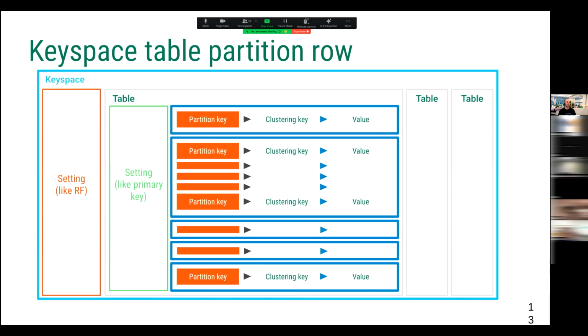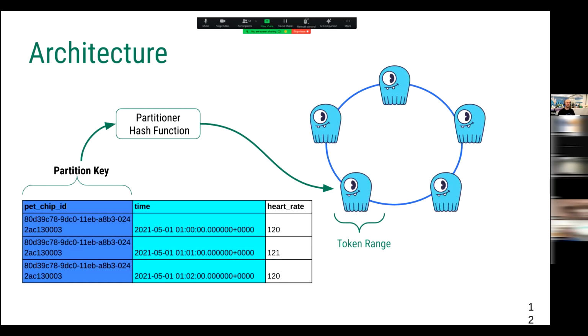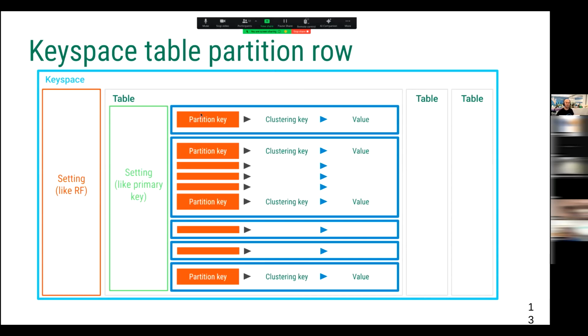Okay, so for example, we can define the partition key, going back to my example, to be the pet chip ID. And then we can order the data within that specific partition. So for a given pet chip ID in our case, we can order the data according to the time. So in that case, we would define the time as the clustering key. Okay, so we would have a partition key, and within that partition key, we would have different times. And for each time, we would have the heart rate. Okay, so this is how data is ordered within the database. And again, this is happening under the hood, but it's important for you to understand in terms of data modeling.